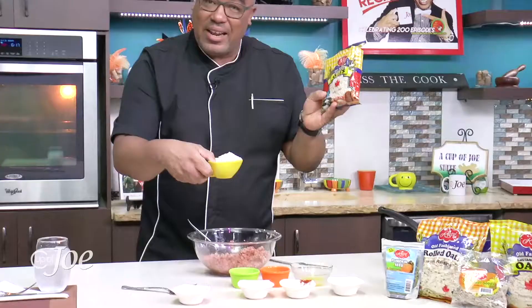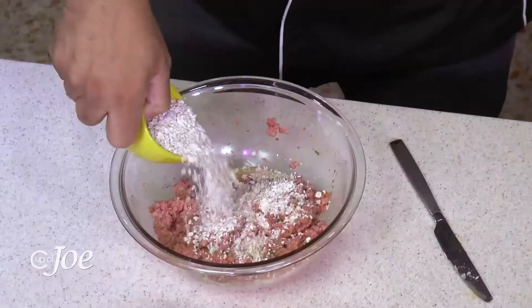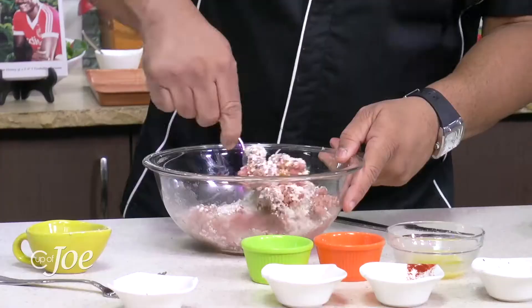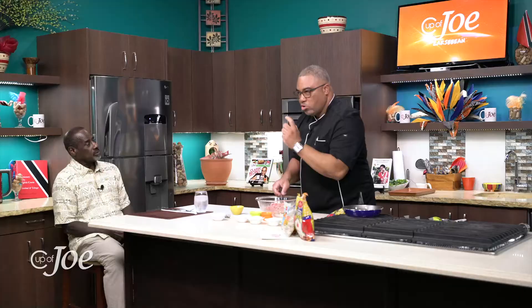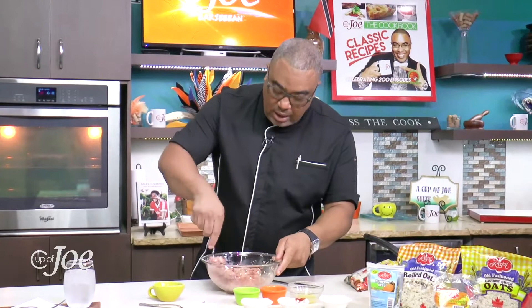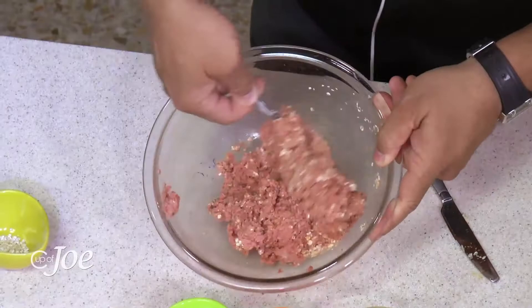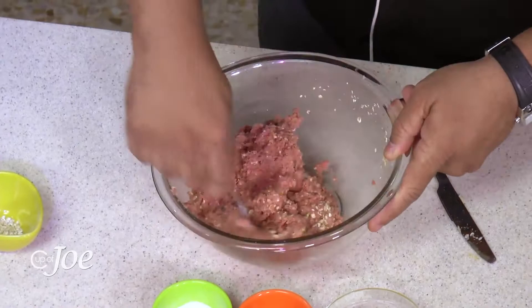So I have my oats. I'm using these oats instead of breadcrumbs. If you're looking to stay away from flour or bread, these oats are the perfect healthy combination to replace breadcrumbs with. You add that in there and you mix. Another thing you could do with the oats is soak them in some milk — it gives a nice texture to the meatballs. But you just have to be careful about how much egg you add if you're using milk as well. This is kind of what I'm looking for.